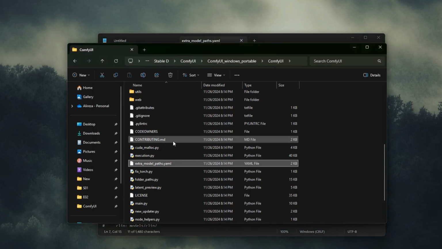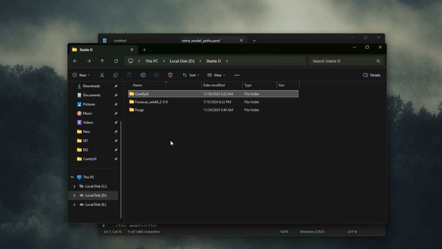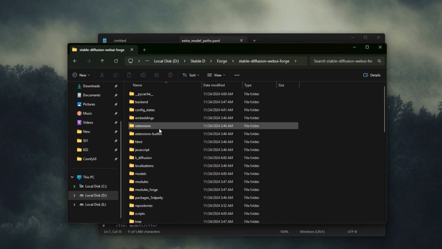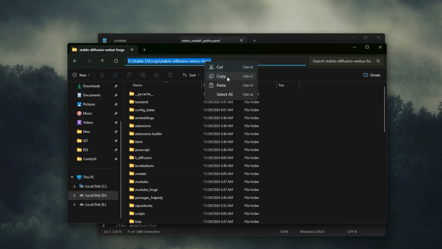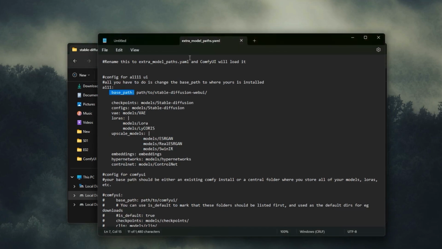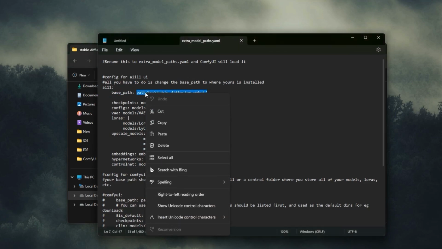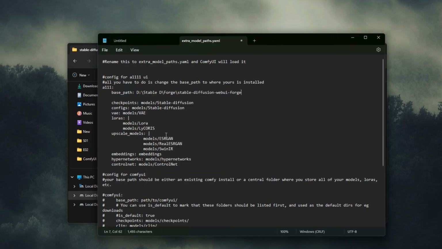Replace the current path with your previous interface, like Forge. Make sure to replace backslashes with slashes in the path. Save the file.